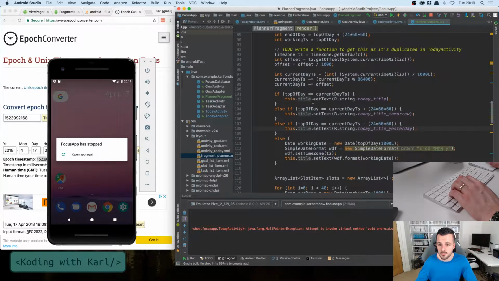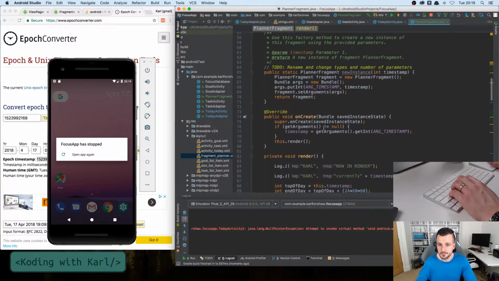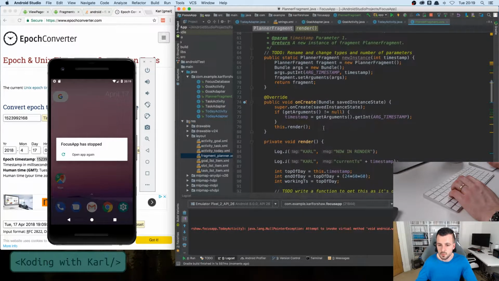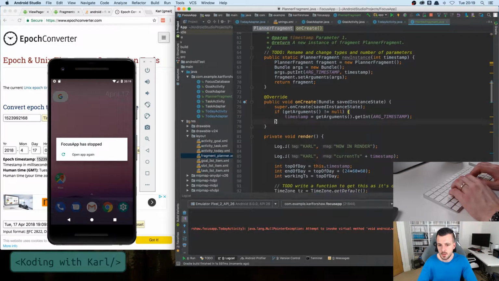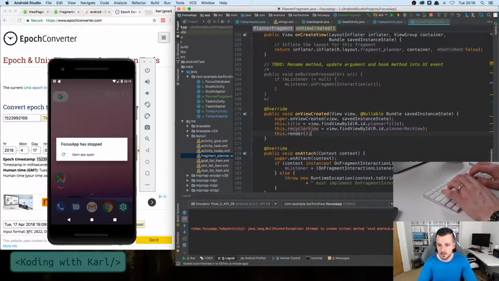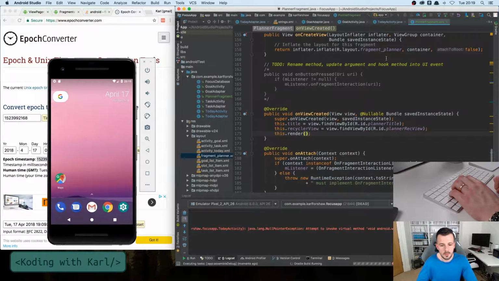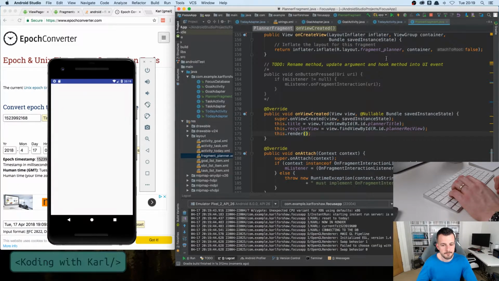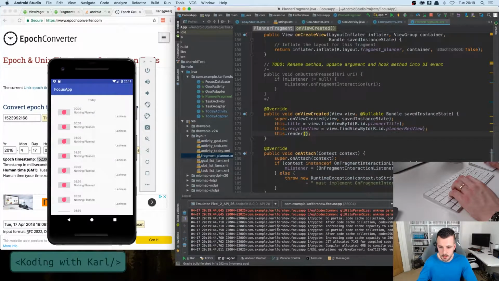This dot title is null. So do we need to call this dot render another time? Perhaps we do it in the created, this dot render here. There it is. There it is.